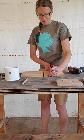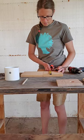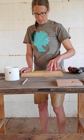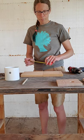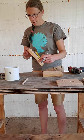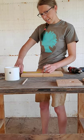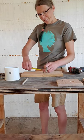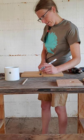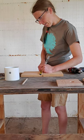I gotta make sure I've got my wood the same width. Okay. That was right. One's a little bit wider than the other. I think this one is almost perfectly square, so I was a little bit confused for a second. Okay. So 7 inches wide, and we'll go in, so let's just go in 2 inches from each end and put a nail there.